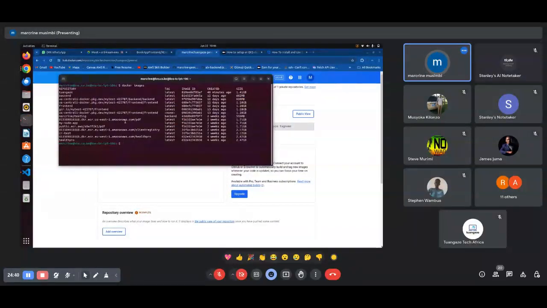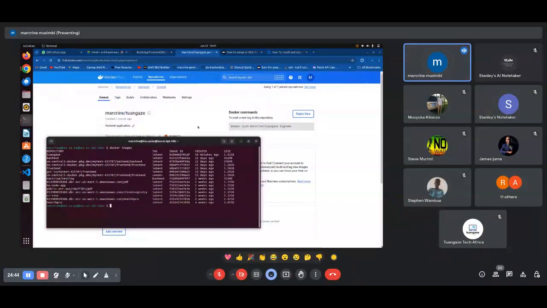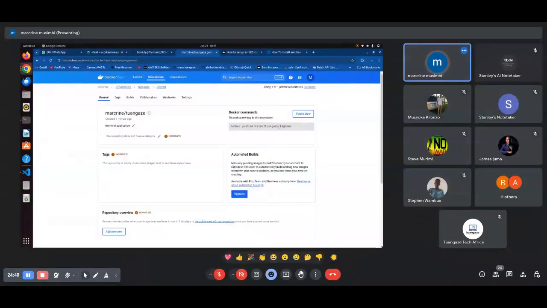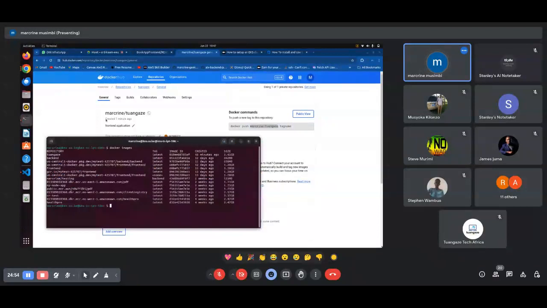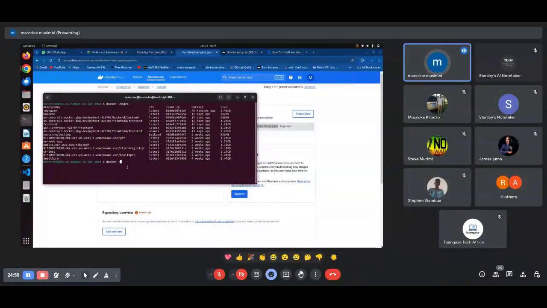First of all, you need to tag your image with the repository name that you've created. So we're going to tag our image. We're going to say docker tag, our image is tuangaze, and its tag is latest.